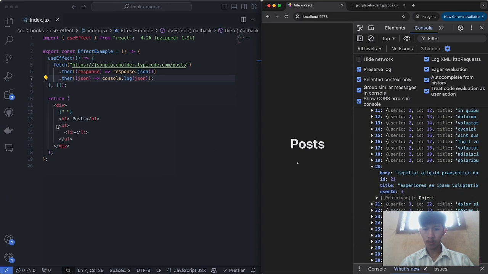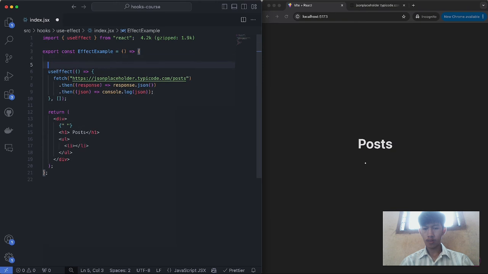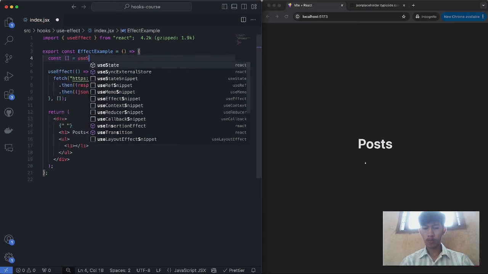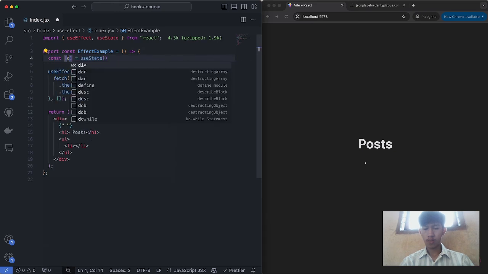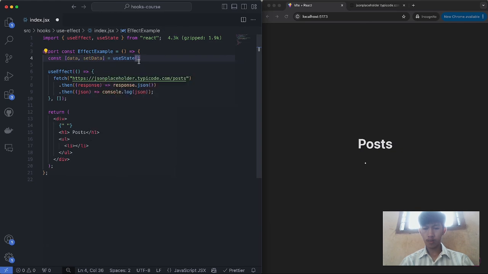But how do we display it in our component? Well, we need to use what we learned in the previous hook, which is the useState hook, and utilize a state for this, because we want to have a variable in which when its value is changed, which means whenever we're done fetching the data, we want to re-render the page to show its value. So I'm going to come over here and I want to create one state for the data that we get back from the API. So we'll say data and setData. And inside of this useState, we need to put an initial value. So this will return a list of posts. So the initial value for this will be an empty list.